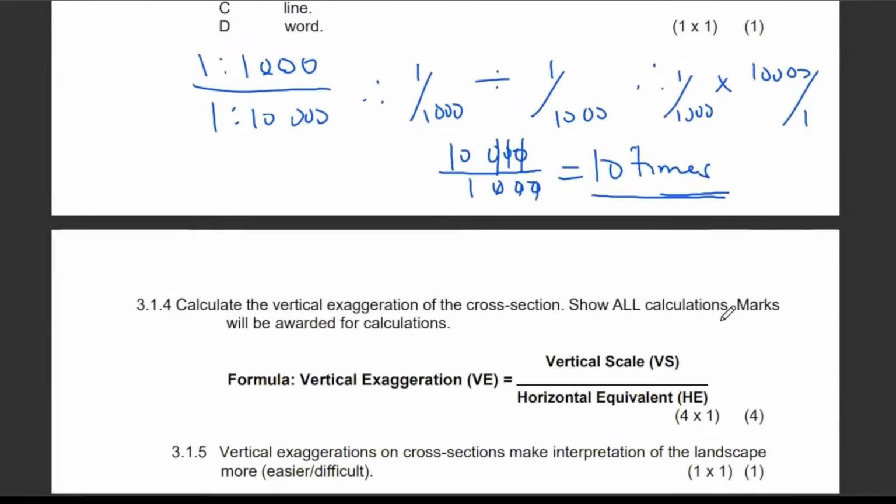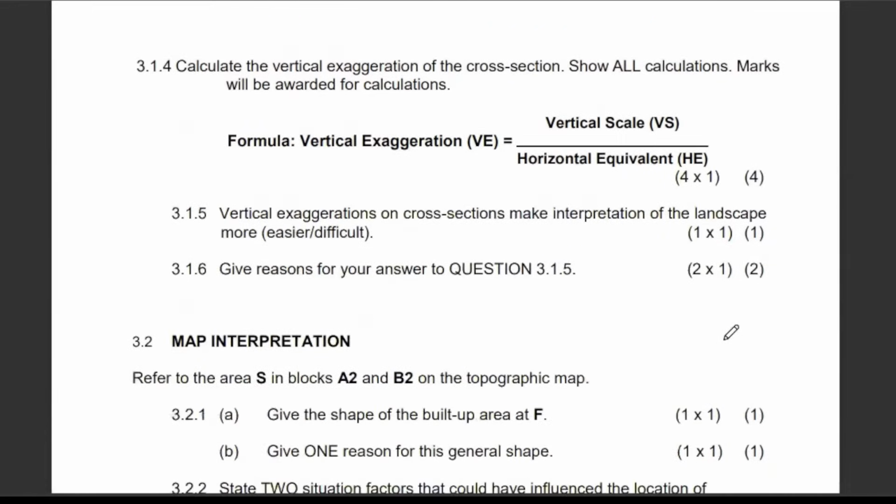We can emphasize the height of, for example, low-lying areas like valleys, or we can emphasize the height of some small high-lying areas like the hills. We have stretched the vertical scale 10 times more than the horizontal scale to emphasize the height of some features.